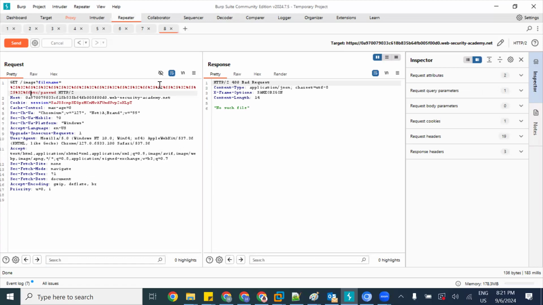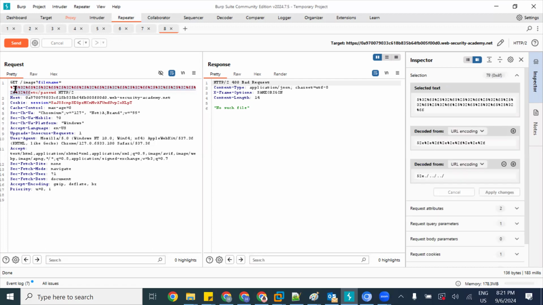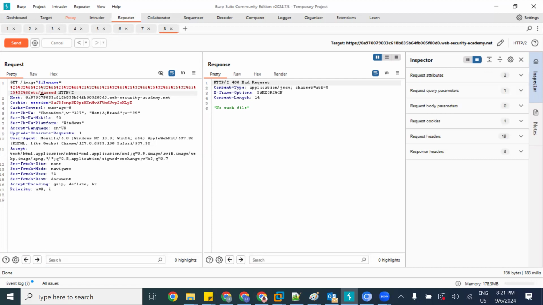You can ask me a question. Why don't we encode complete etc slash passwd also? Actually, whatever you get before this slash etc is the relative path, right? Always we need to concentrate on the relative path. After balancing the relative path, only then will the etc slash passwd be in plain text to extract the content of that. In this case, I have used this payload, I mean to say dot dot slash, encoded twice using URL encoding. Send.